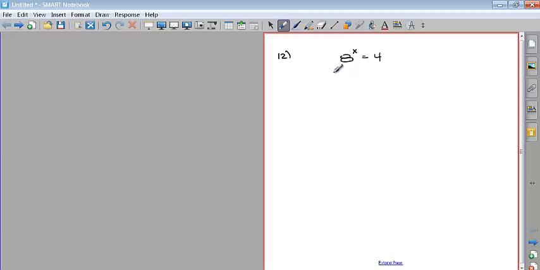There are sometimes a couple of ways to do this. And when we use logarithms, we're just going to use natural logarithms to use the properties of logarithms. So one way to solve this problem would be to rewrite this 4 as 8 to some power, and then you would set the powers equal to each other. Let's do it two ways here.